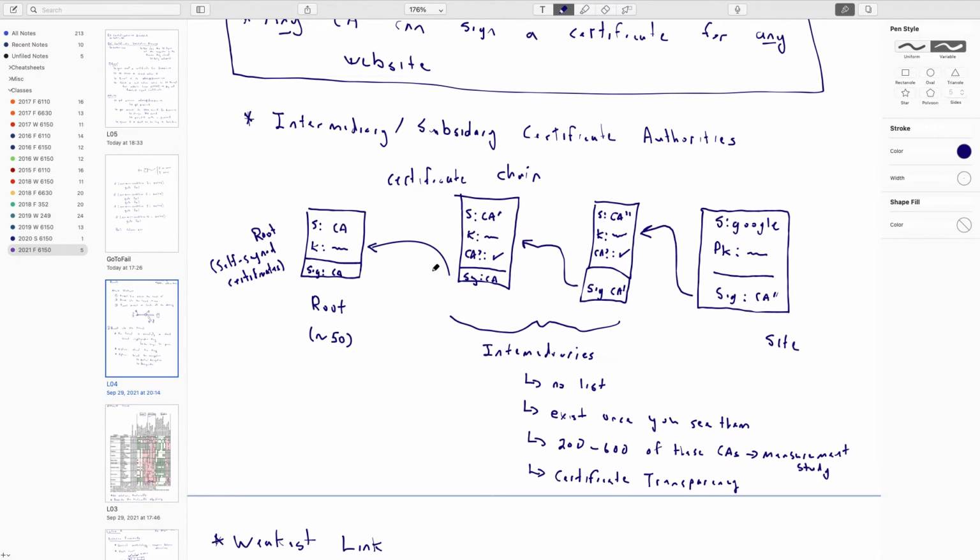Okay, when this CA got this certificate, it was different than our certificate because there's a field somewhere in the certificate that says this certificate is making this person a CA. It's not just that we're signing that this is their public key. We're signing that this is their public key and they're allowed to be a CA. So that flag will be turned on. When you get a site certificate, that flag will be turned off. So it will say, yes, I am certifying that this is your public key, but this site is not allowed to be a CA. So they're not allowed to go and issue certificates.